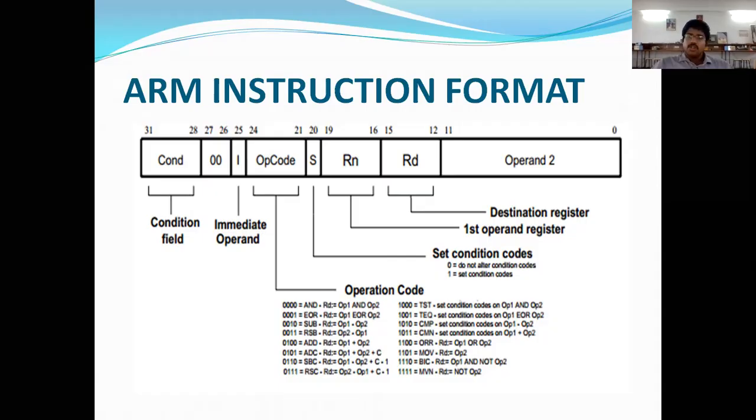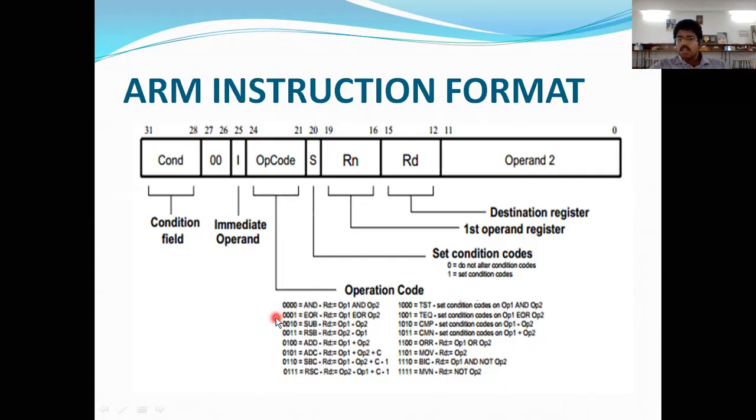If you want to learn this matter in depth, here we are having bits 21, 22, 23, 24. Altogether 4 bits are allocated for opcode, isn't it? 21 to 24. 4 bits are allocated, in the sense you can get 2 power 4 combinations, 16 combinations. For every different combination there is a different operation. What are those combinations, you can see here.